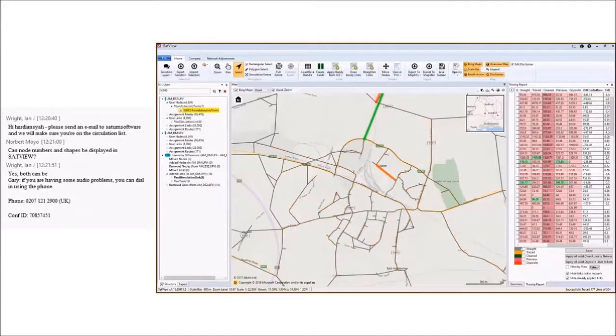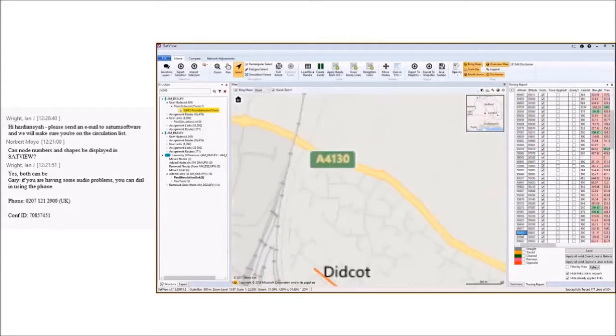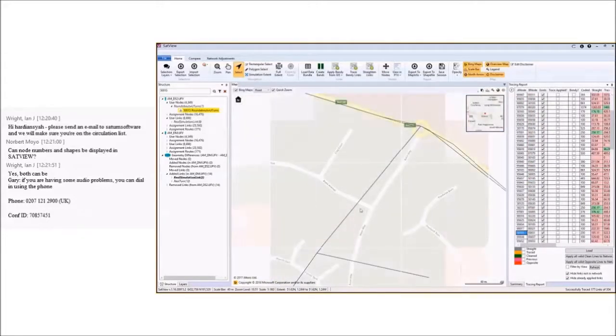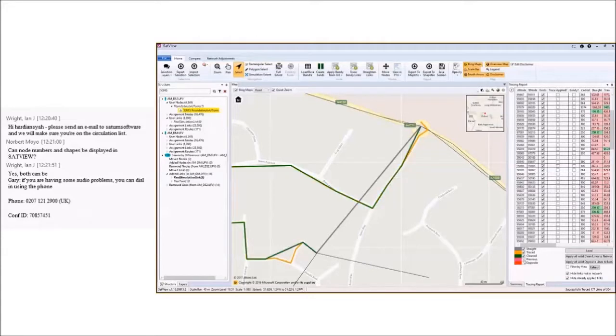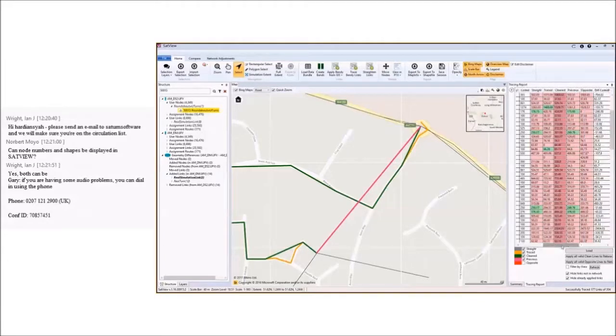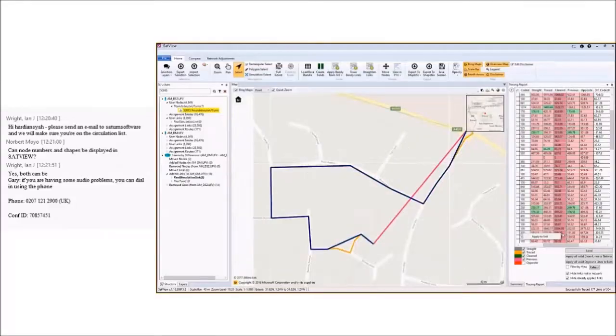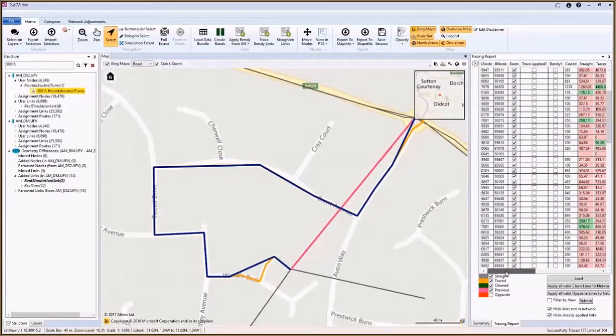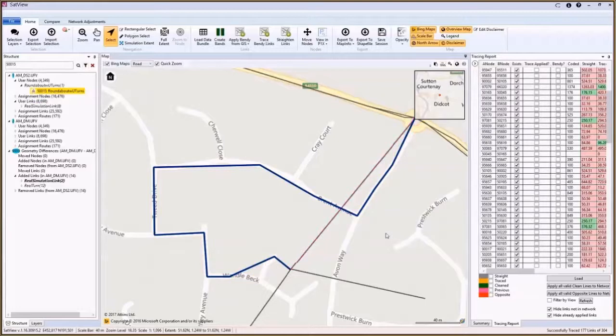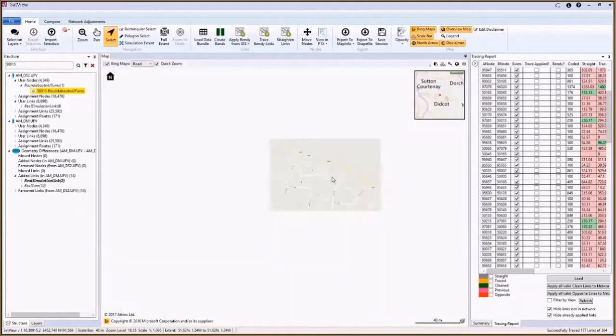So if I click on a single link here, we can see that this hasn't traced correctly. We can look at the various options SatView's tried to use to trace it. Now, it's quite obvious to all of us modelers here that the issue is actually that node coordinate, which needs to be moved. So you wouldn't choose any of them. But if you wanted to choose any of these options, you can simply right-click and choose to apply to the link. So that's one of the ways of tidying up your bendy links options.